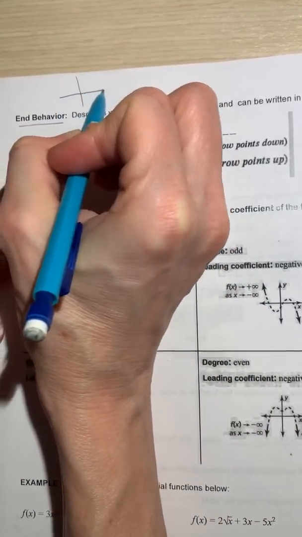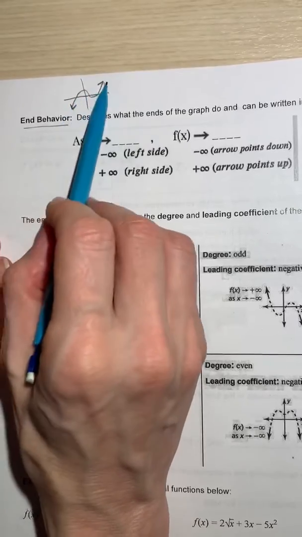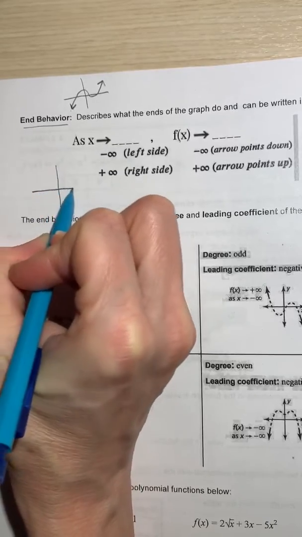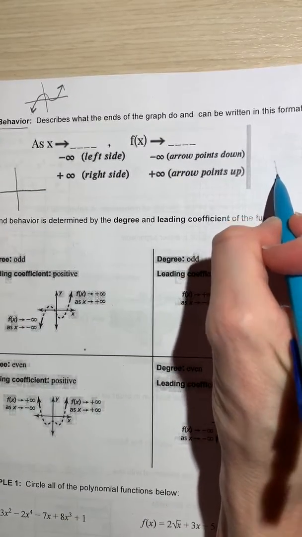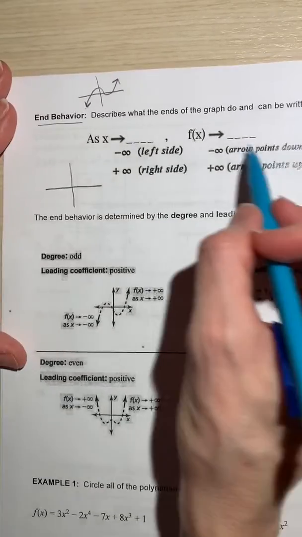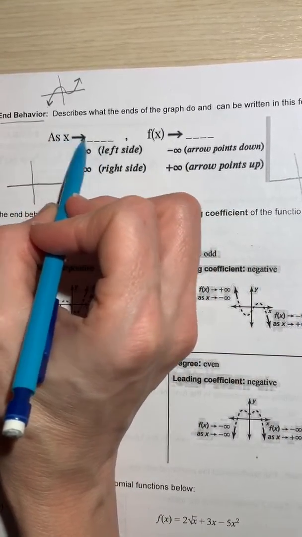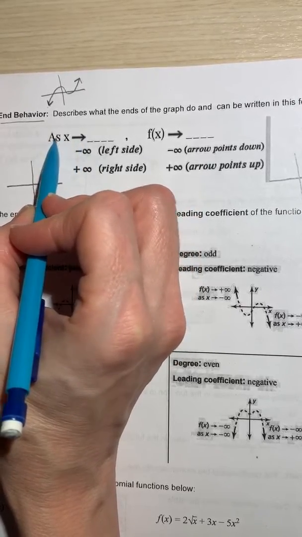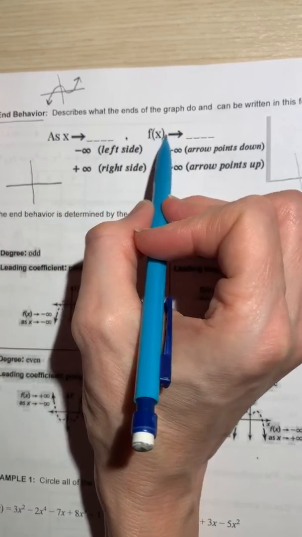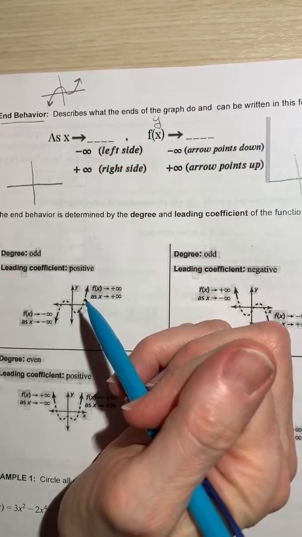What I want you to think about for end behavior is it's just where the ends of your graph are pointing. I want you to add a couple coordinate grids to these notes, just to make this easier to understand, because there's a lot in here that you have not seen before. First of all, you haven't seen an x with this arrow. The way you read this is as x approaches. So the arrow means approaches. And this is as f of x approaches. And remember, f of x is always the same as y.